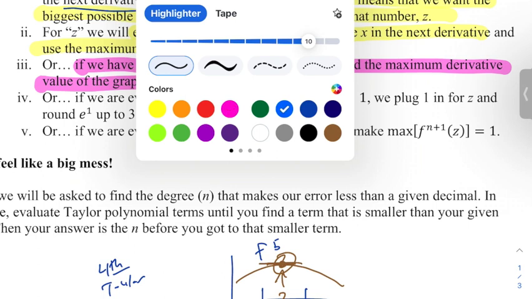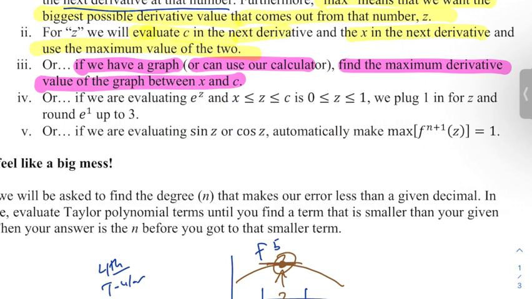Now there are a couple of exceptions to the rule, and this gets really kind of tricky. It might really be beyond what you would hopefully encounter on an AP test. But if you're evaluating e to the z and x and c are 0 and 1, then you're going to plug in the highest number, 1, for z, and you get the value of e, 2.7, etc. And a lot of times in calculus, we just call that max value 3. I don't know why, it's just the safest, it's kind of a normal thing.